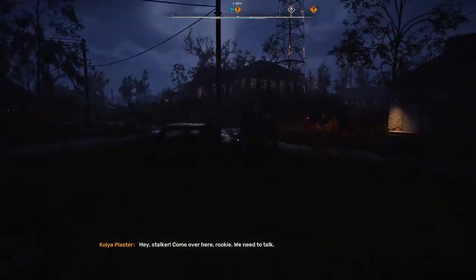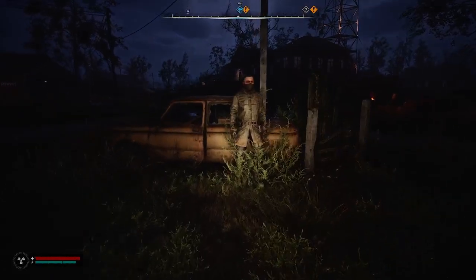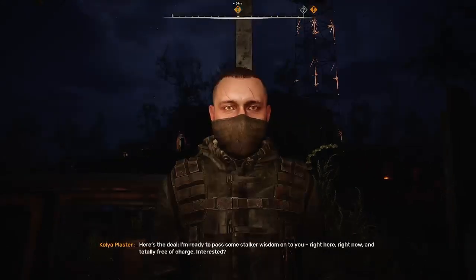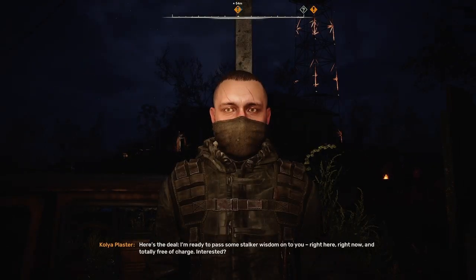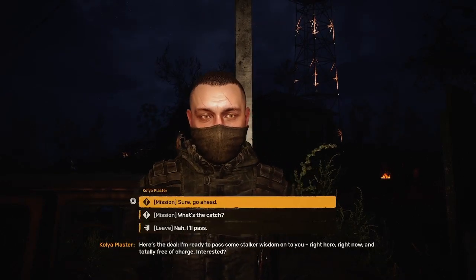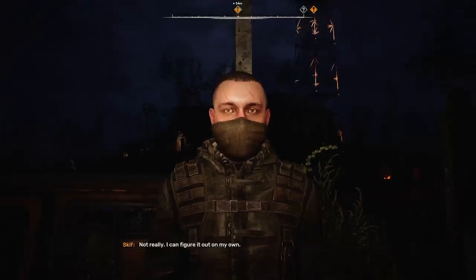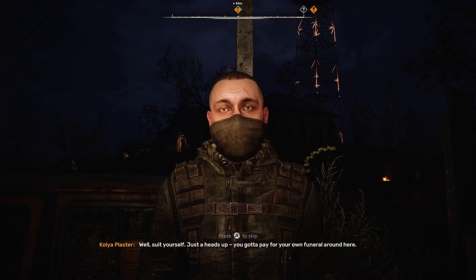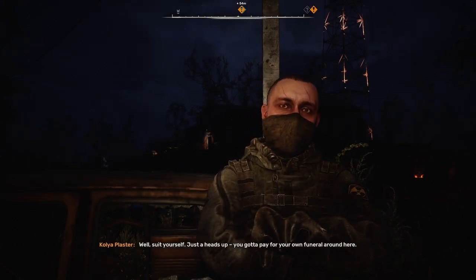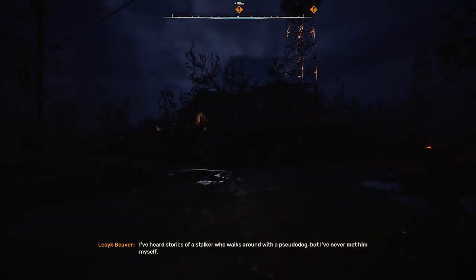Hey, Stalker! Come over here, rookie. We need to talk. You talking to me? Here's the deal. I'm ready to pass some Stalker wisdom on to you. Right here, right now. And totally free of charge. Interested? Not really. Nah. I can figure it out on my own. Well, suit yourself. Just a heads up. You gotta pay for your own funeral right here. Think you could tame a mutant? Sounds like a lovely guy.